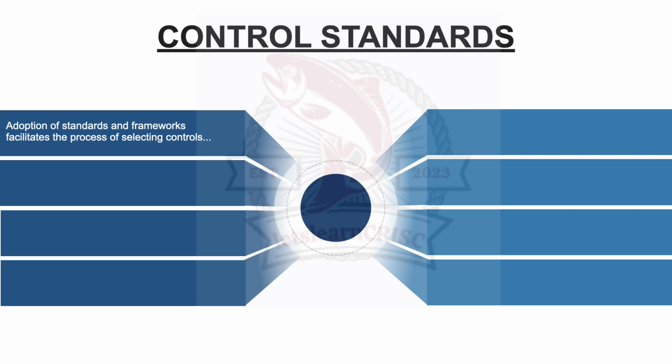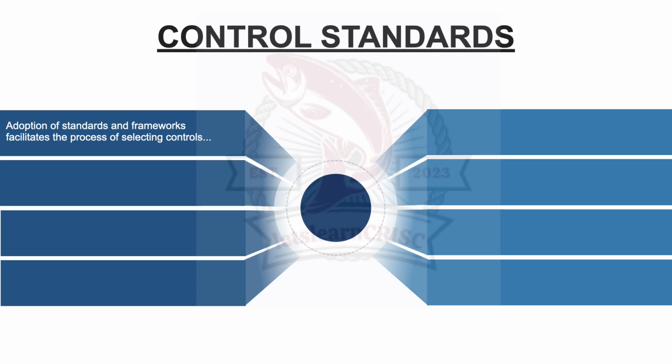Friends, controls in this context are measures or safeguards, right? They are put in place to manage and mitigate risk. So these could include security controls or financial controls or any other mechanism designed to protect and enhance the various aspects of the organization. Let's understand with the help of an example.